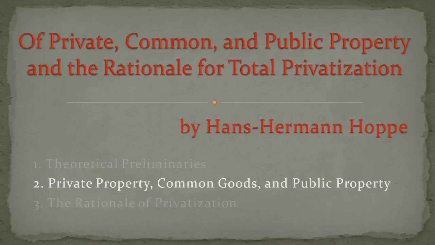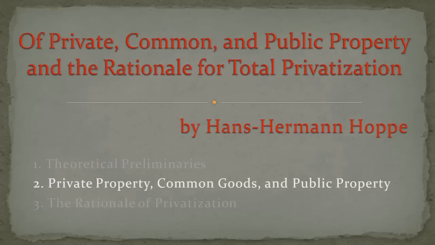Two solutions to the problem of managing increasingly intolerable conflicts concerning the use of common property have been proposed and tried. The first and correct solution is to privatize the street. The second, incorrect solution is to turn streets into what is nowadays called public property, which is very different from the former unowned common goods and property. Why the second solution is incorrect or dysfunctional can best be grasped in contradistinction to the alternative privatization option.